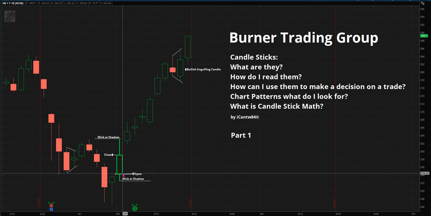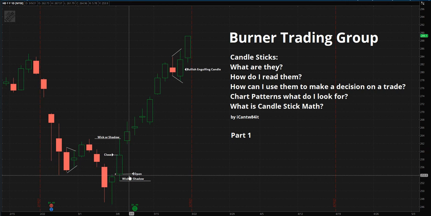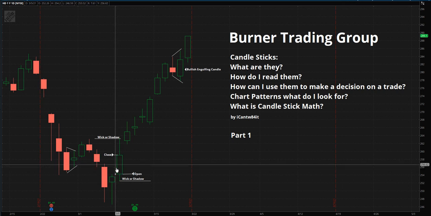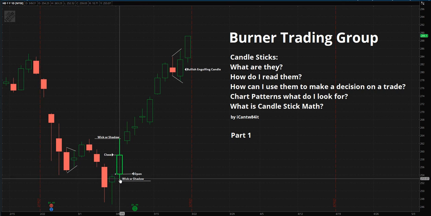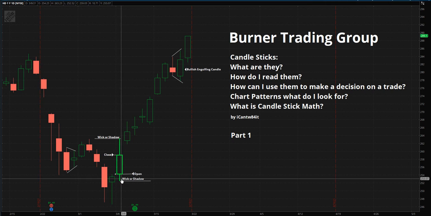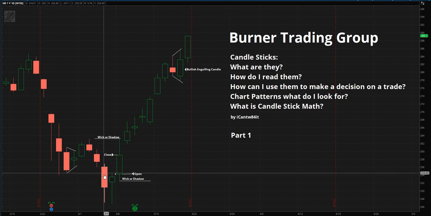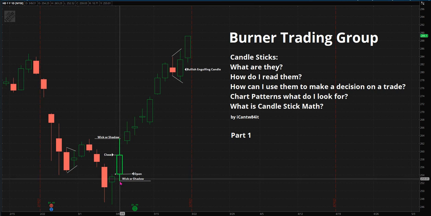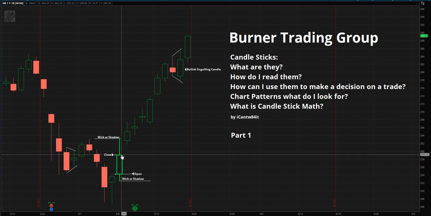And so well, how are they formed? Well, if you look at this green candle here, which is a bullish candle, it opens at the bottom here, and as the price grows, it creates this green body. Well, what's this thing down here, this line down here? Well, that's a wick. And so if this candle was created and started here and then it started going down, it created a red body that looked like this. And then as the price moved back up, as the bulls got control and started outweighing the bears in this instance, it pushed the price action back up, leaving a wick behind like this, and then creating this green body as it went up. And it created an even longer green body as it continued to move up.